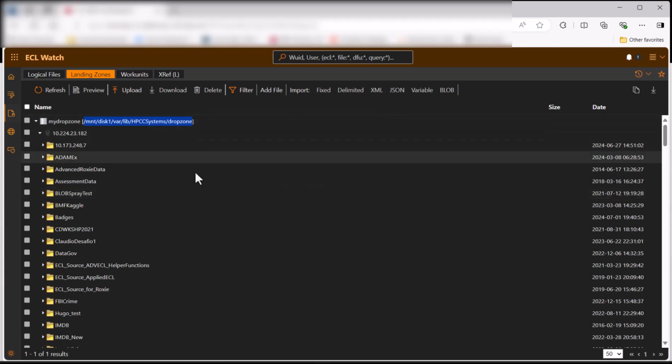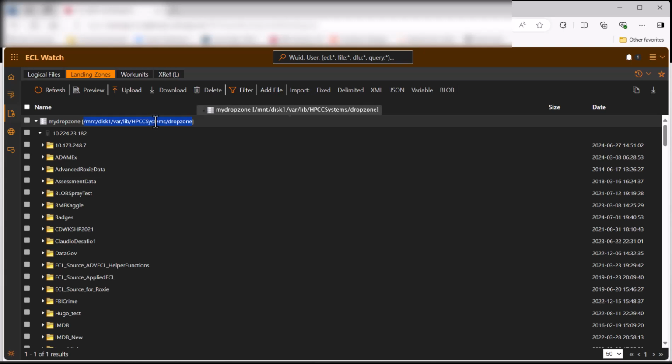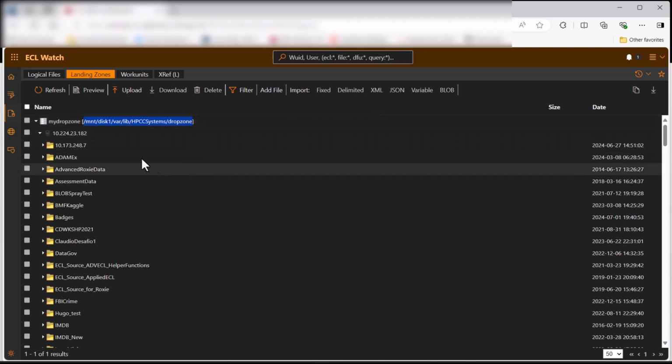So this is very, very helpful. If you don't know what your path to your landing zone is, you can either check out your environment variables, or you can just go to the landing zone itself, and always in brackets after the name of your landing zone, you always have the actual physical path to the actual landing zone location.